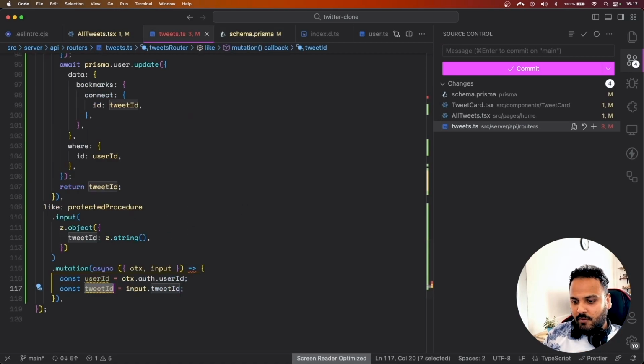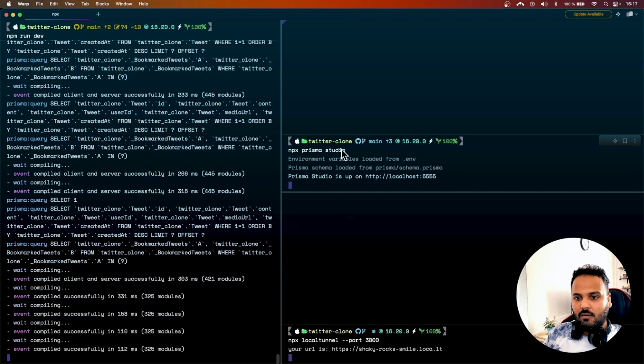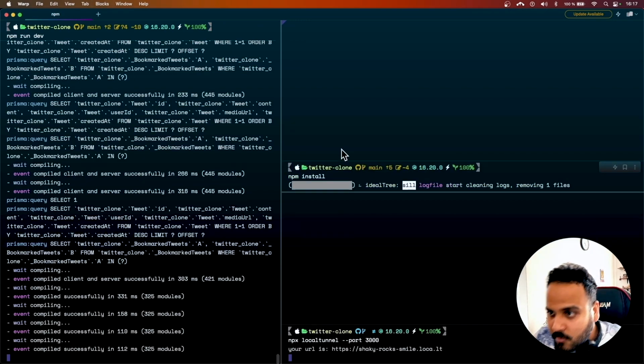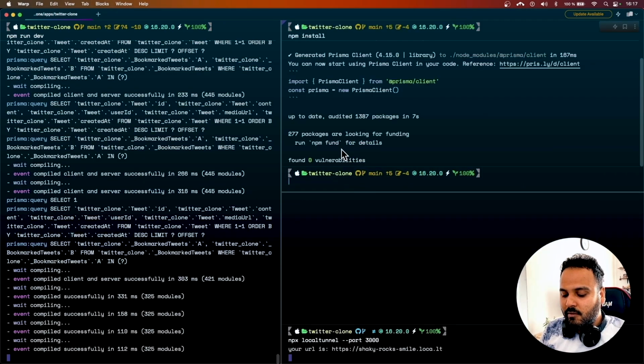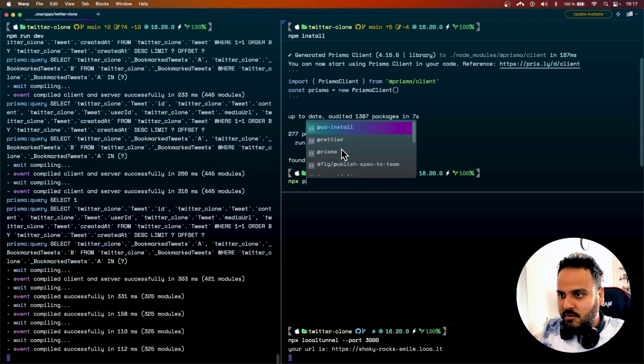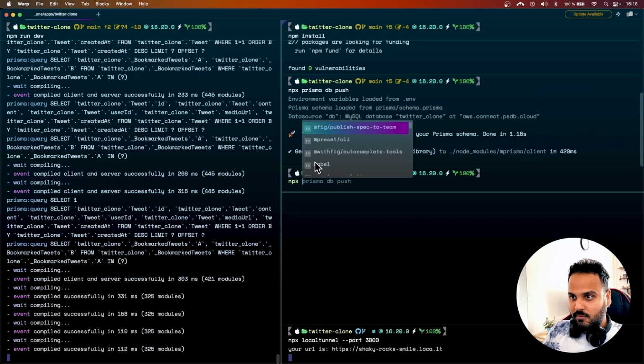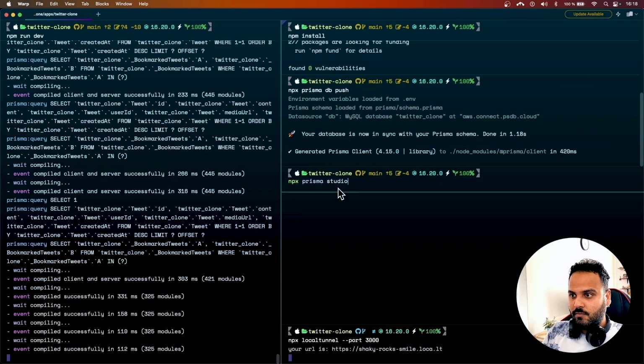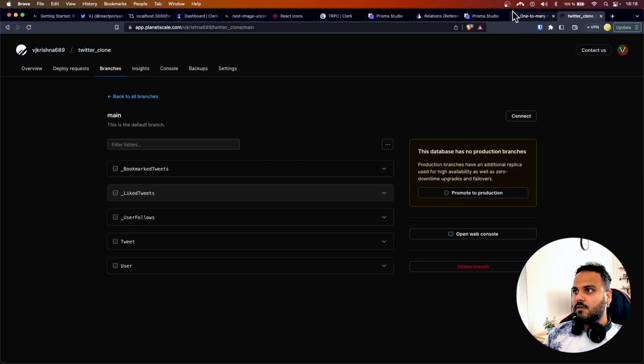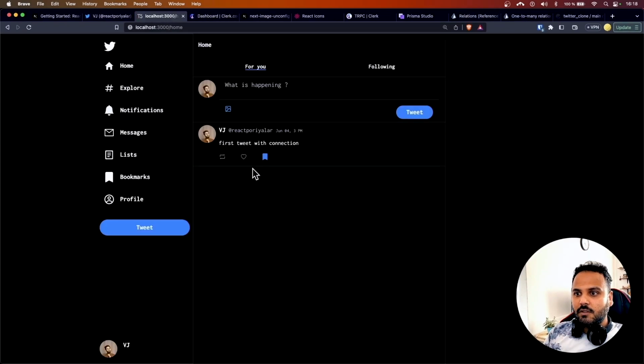So I'm just going to have to create the Prisma client again. I'm going to do that by doing npm install. And now I need to synchronize my PlanetScale database with my Prisma schema. I'm not going to do any migrations now because it's just one user, so I'm just going to do Prisma db push. There you go. Let's run Prisma Studio side by side. It's already running, let's use this. There you go. Awesome. Everything looks the same.